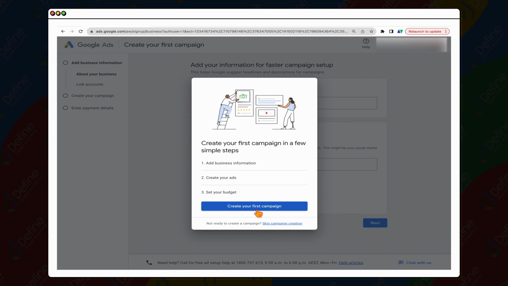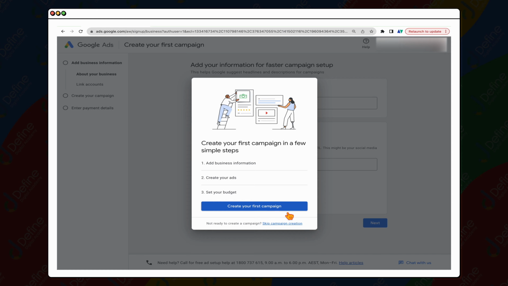creating your first campaign, it will actually set up what's called a smart campaign. Now, that is something that we would not recommend for you to set up, but the benefit of going through this process is that it does allow you to add in your Google Analytics and also link in your Google My Business profiles right from the very, very start. And then what we'll be doing is pausing this campaign and then you can go through and set up your other campaigns.